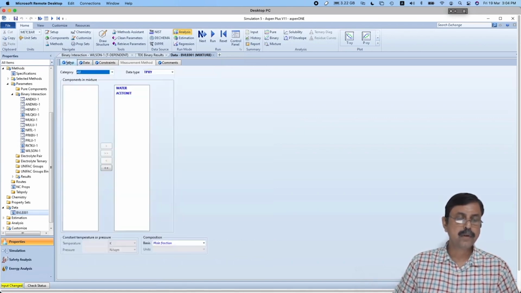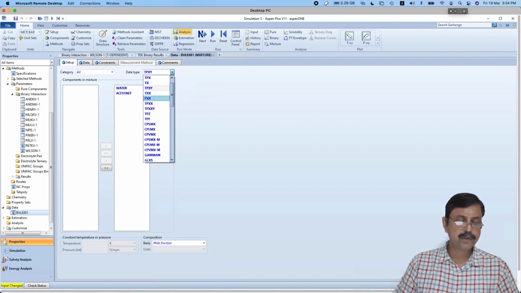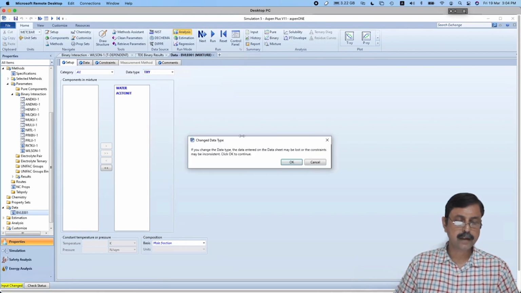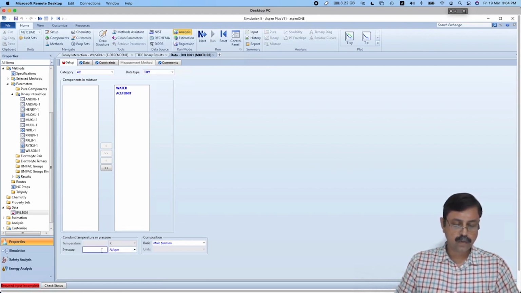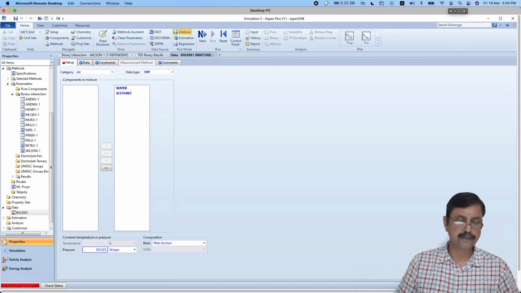So what we will do, we will change it to TXY in place of TPXY. In that case, we have to add some constant temperature or pressure data over here. So we will change it to TXY, and we will write over here 101,325.